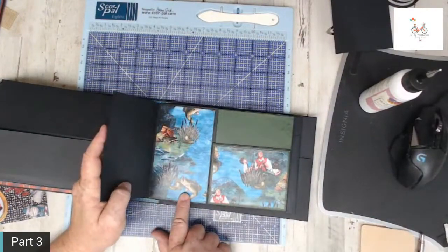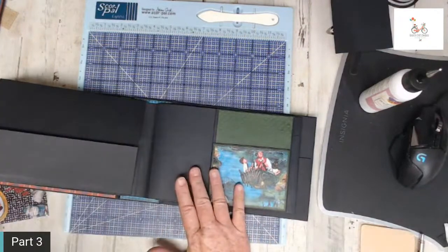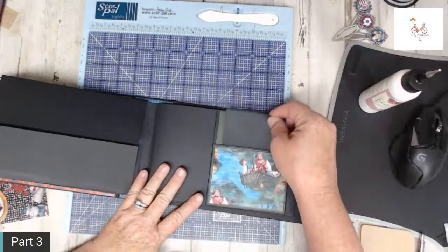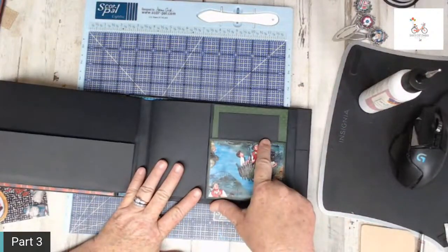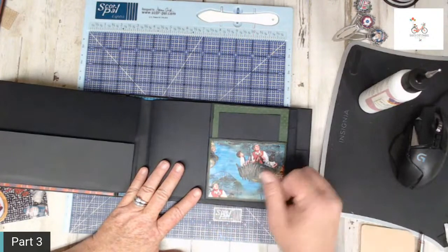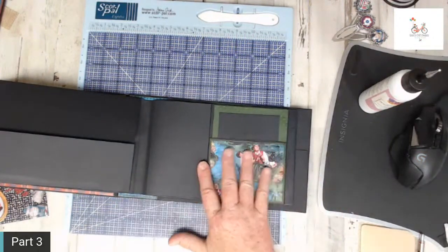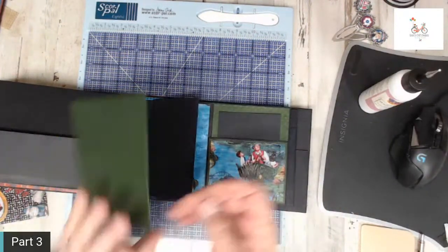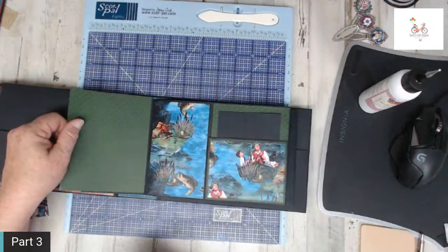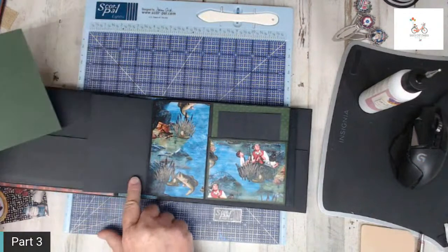Oh, I know that big bass right there. Love him. And then you can go ahead and mat your little card that's going to go in. Again, that's a great place if you're going to do like a gift card. Pop in the pocket. And so I'll continue on with the green for the back side.